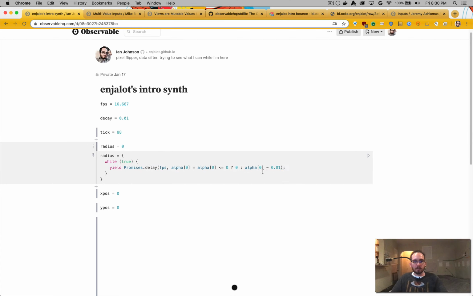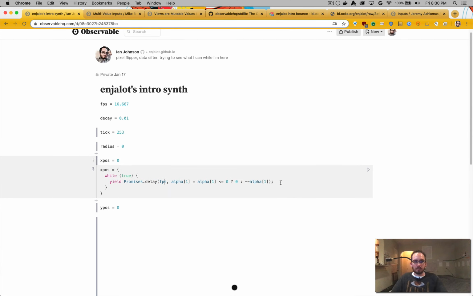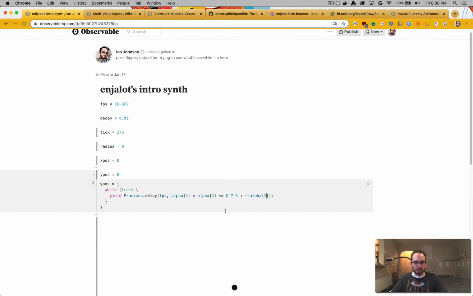And I'll subtract decay here. And this will also be subtracting decay. I know I'm using a weird ternary thing where setting alpha equal to, and then this is asking if this is less than or equal to 0, then just set it to 0. Otherwise, do this. Oh, decay.